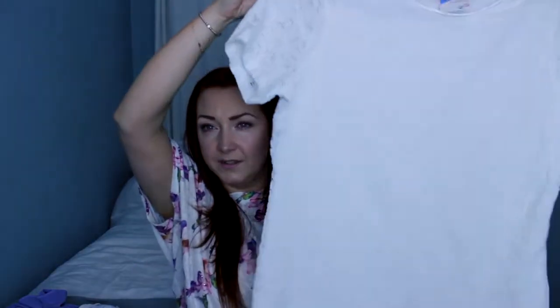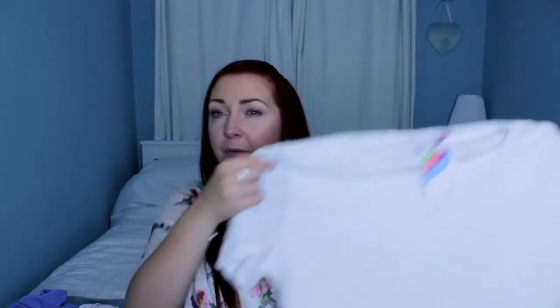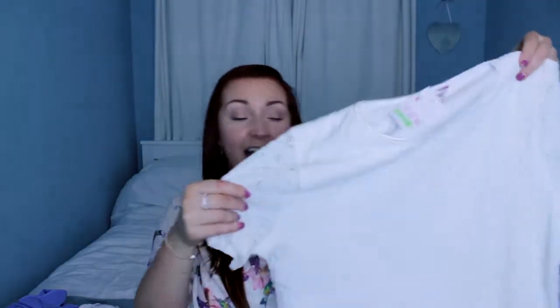Again from Age UK, just this white top. It's got like flower details — I don't know if you can see on the sleeves — it's like a lacy, messy flower print. I love wearing white even though I'm really pale, I still love wearing white. This is from Bon Marché, because apparently now I love clothes from Bon Marché. This was £3.49 and I really, really like it — it really looked good on me. I'm becoming an old lady!